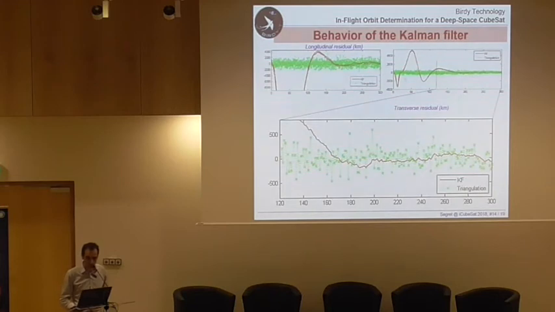In green dots, you have the raw results of the triangulation, and in red, you have the behavior of the Kalman filter. You can see that the Kalman filter makes excursions very far away from the raw measurements, so that's not optimized at all. Then it starts converging, and then it's very good, very stable. You can also see that from successive Monte Carlo simulations, for a given time in the scenario, you have the same shape, same behavior of the Kalman filter, whatever the Monte Carlo simulation.